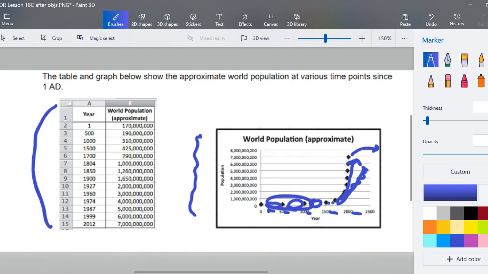And then, based on the video that you watched, eventually our population will strain the Earth's resources, and population's got to slow down. So maybe in the long term, a logistic model is going to be our best fit. Make some notes, and then go on and answer question number 3.